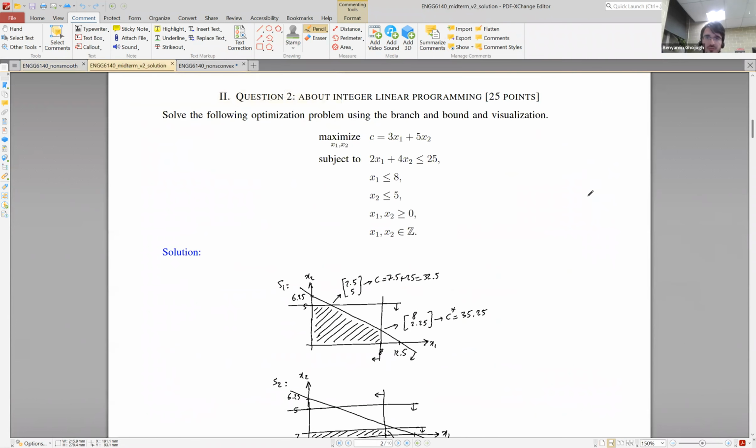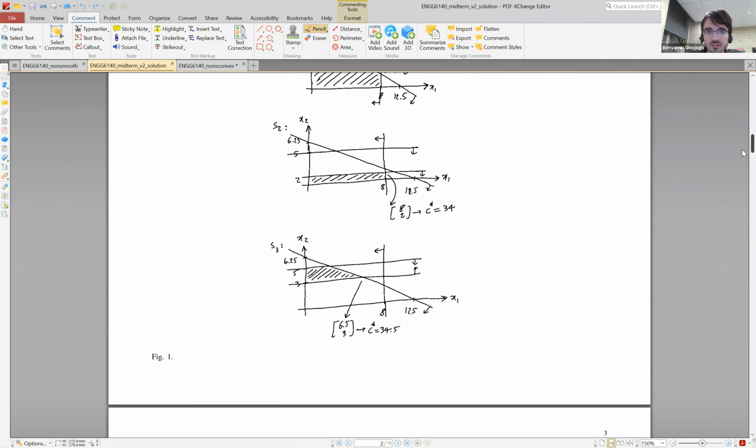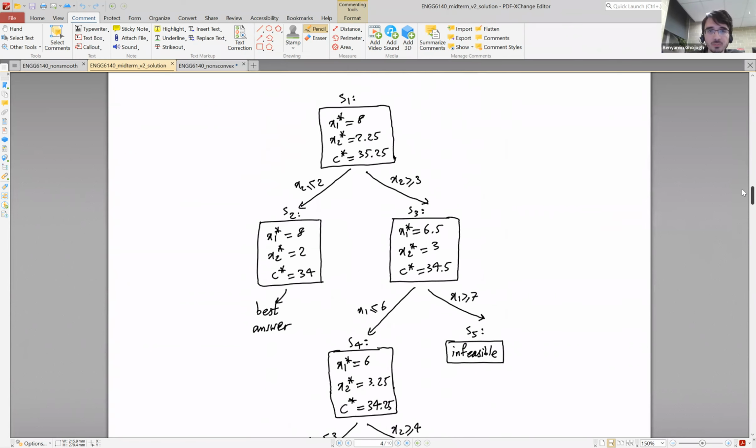Okay, also, before I start the non-convex optimization, there is something about integer linear programming, in the branch and bound method, which we discussed during the midterm with the students, but it was a good point, and I want to mention it in the lectures too. So that was the problem: maximize a cost function subject to these constraints, and of course we can solve it. So we'll have something like this. At the end, we'll have these subproblems.